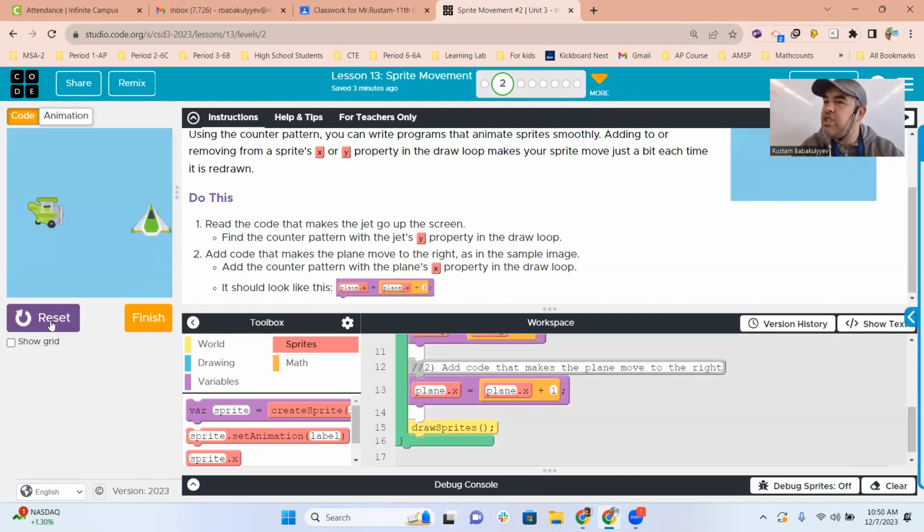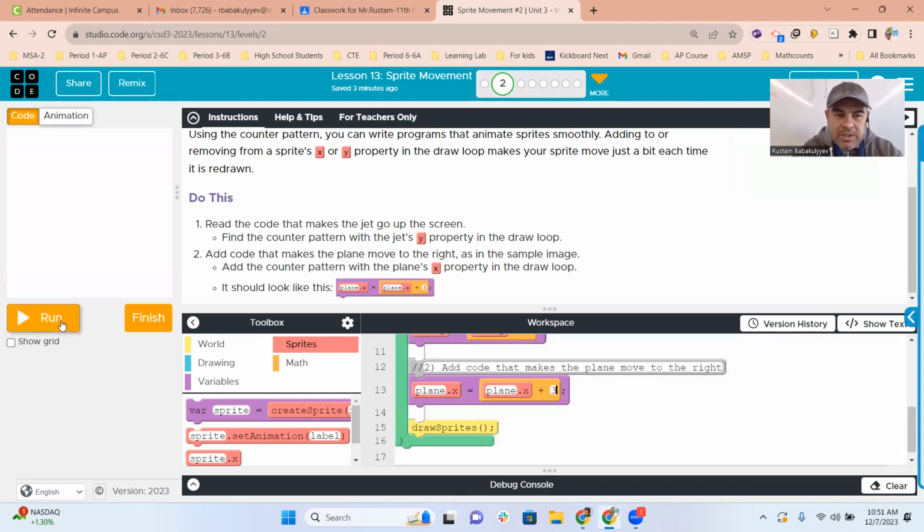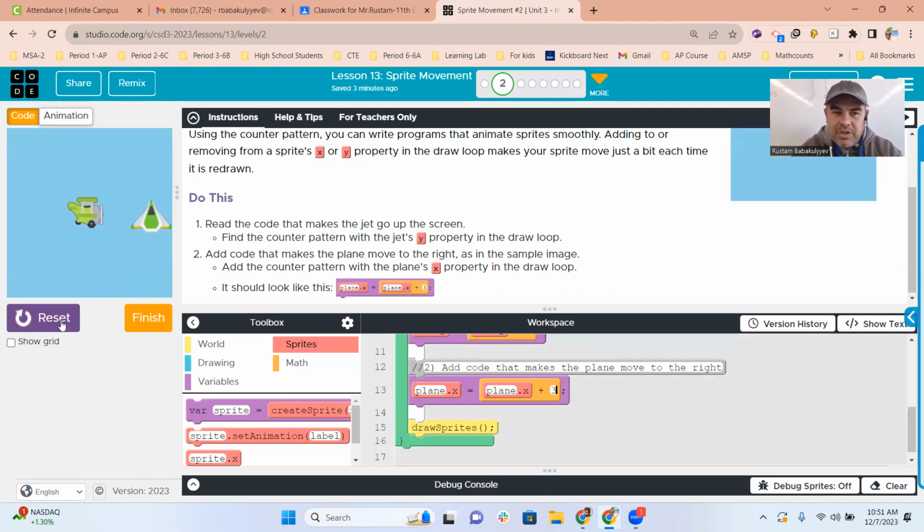So you see, plane is kind of slow. How do we make it faster? Yadira, how do we make it faster? Plane is slow. 2 or 3, right? A bigger number. Let's put 3. Let's see. There we go. So if you want to make them crash, maybe you want to go with 4. There we go. They can crash at 4 or 5 will be much better.